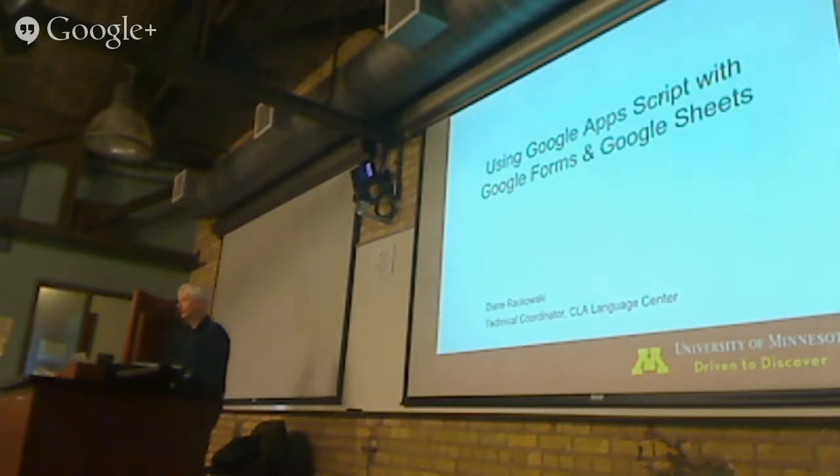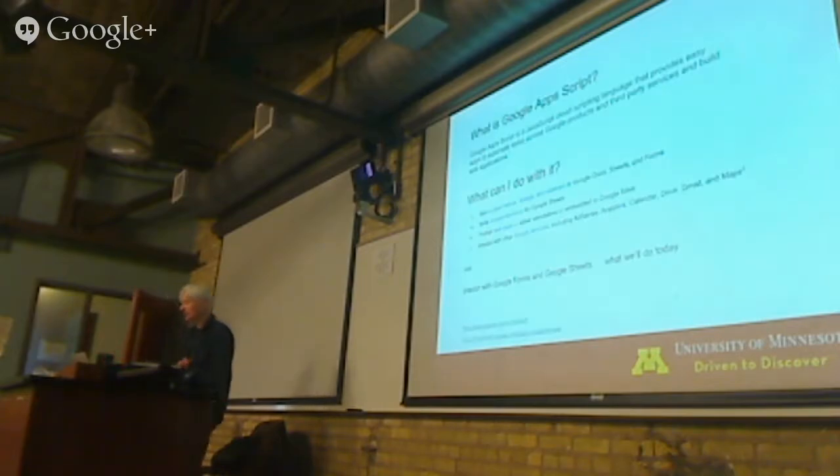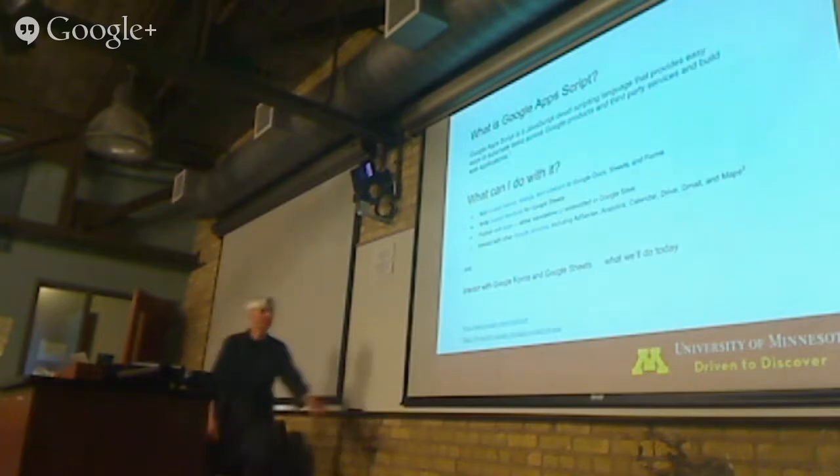Anyway, so today we'll talk about Google Apps Script and specifically using it in Google Forms and Google Sheets. My laptop has a retina display, so things may look a little weird. Basically, this is from the Google website. This information, I don't want to lose my degree by plagiarizing, so I just put it here.